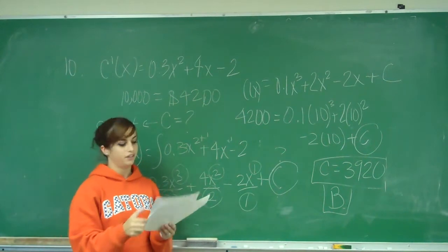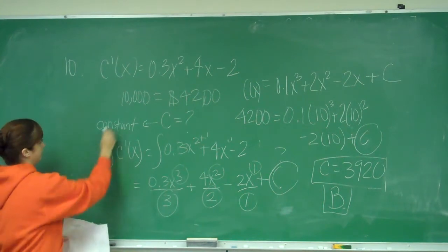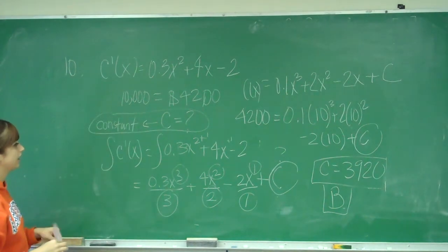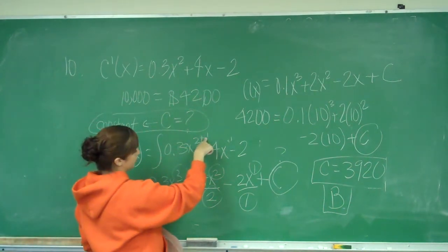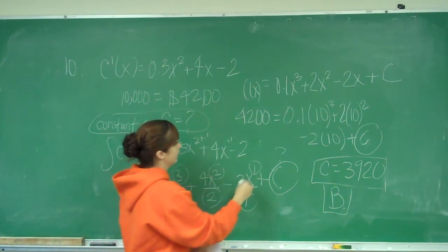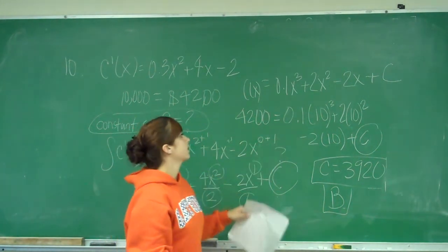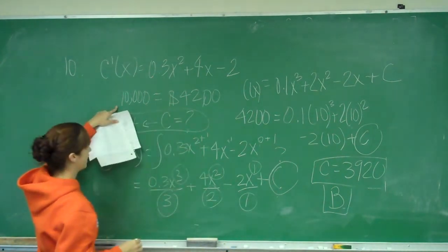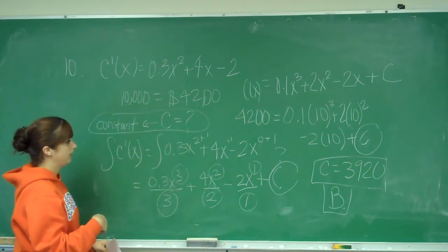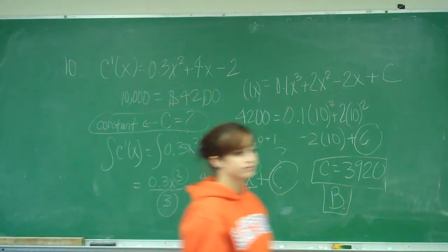So when they ask you for the fixed cost, that means that you are solving for that constant C value, so this is what we wanted to know. Okay? So I have to take the integral of that to get a constant. When I take the integral, I add 1 to my exponent and I divide by that same number. So add 1, you get 2, and divide by it. Remember, here we really have x to the 0. So I add 1, divide by it, and then I plug in 10 because they say 10,000 is 4,200, but x is represented in thousands of units. So I plug in 10 and I get 3920 for C. And that's number 10.